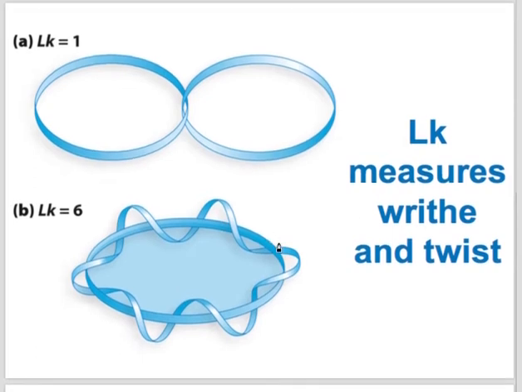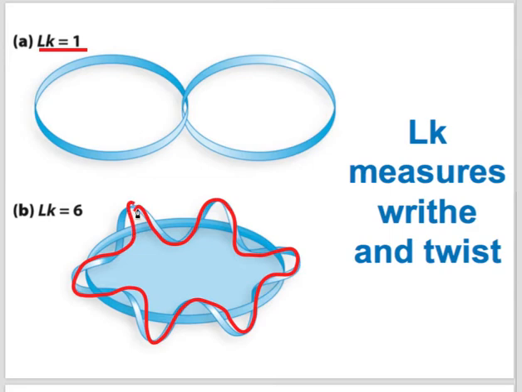All right, LK, this is fun. So this is going to measure basically what direction you are tightening or loosening the DNA. So an LK of 0 means that there's not a lot of twist and there's not a lot of turns. So the twist is kind of this number of helixes that I'm drawing right now.